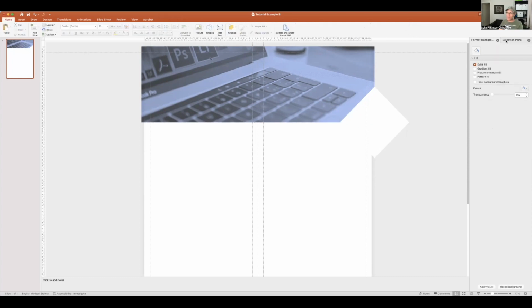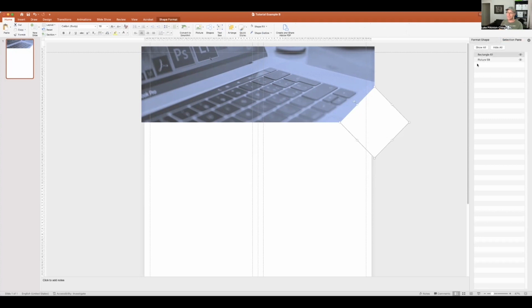Now I'm also going to flick over here to the selection pane, and I'm going to start labeling things. So this here, the thing I've clicked on, it will then make that gray. I'm going to call this banner square. That's just going to make it a whole lot easier for me to keep track of my stuff as I arrange it in the page. It doesn't make a lot of sense at the moment, but that'll make a bit more sense in a minute. And then I'll call this banner image.